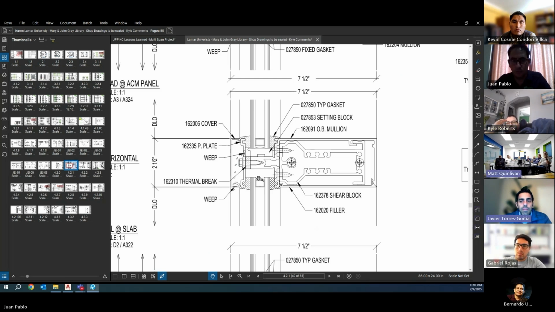Yeah. You could also do an SSG horizontal and then do the applied tongue. You might have to modify the tongue a little bit, but then you could place it wherever. Yeah, that's true. Still have to take care of the bite on the frame above, and that's typically a 1/2 inch, but that's a good point. Whenever we have the possibility of increasing that clearance, like Kyle said, between the top edge of the IGU and the mullion tongue, sometimes that will require a deeper horizontal, like a 3 or 3.5 inch, so that will change the sight line on the building.